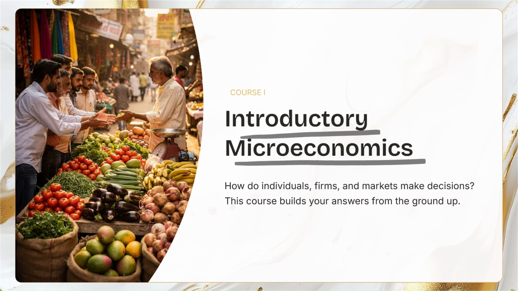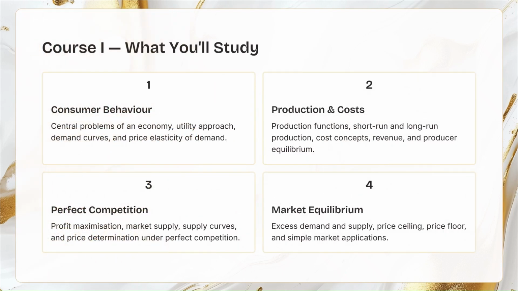Microeconomics is often described as the economics of individual decision making. It explains how consumers make choice, how firms decide what to produce, and how markets determine the prices. This course lays the foundational conceptual understanding for economics and introduces many of the principles that students continue to study even at the university level. Course is divided into four major areas.